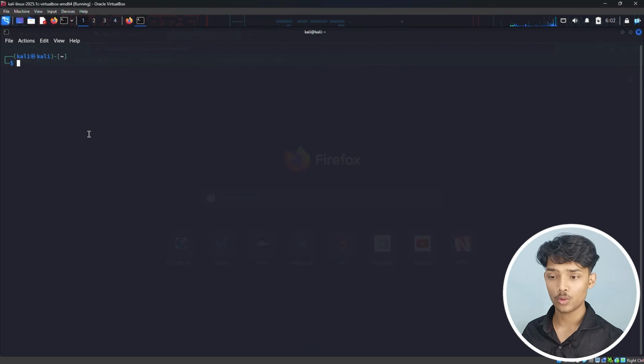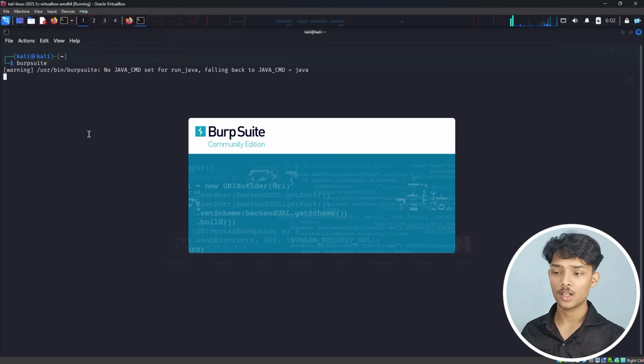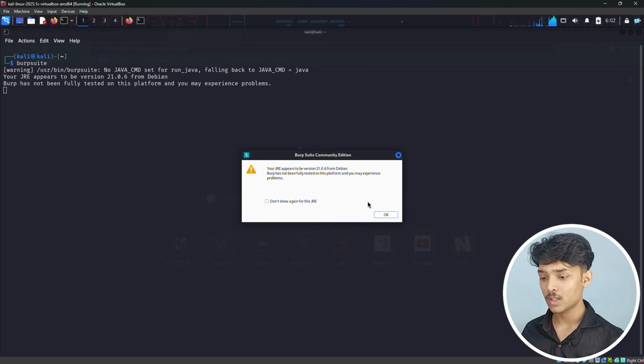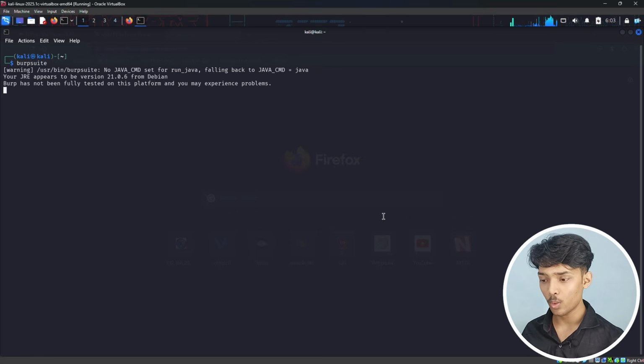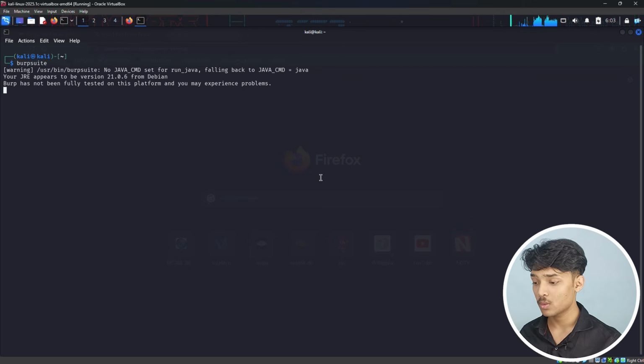We just have to go to the terminal first, and here we have to type burpsuite and just hit enter. Since Burp Suite has a graphical user interface, it will start, and just click OK here and it will start within a few seconds, and we will get an opening menu. Unlike many other tools that we have used before, this has a graphical user interface, so as I told you, it will be much easier to navigate.